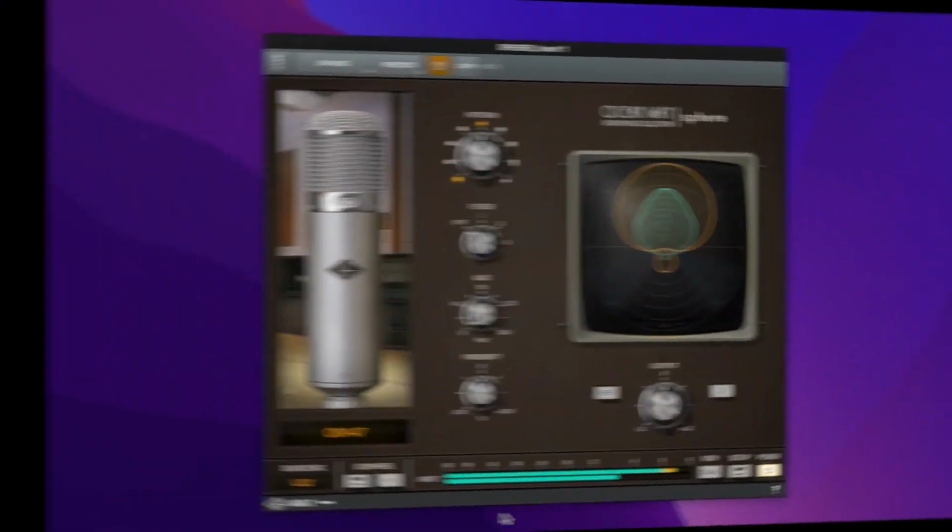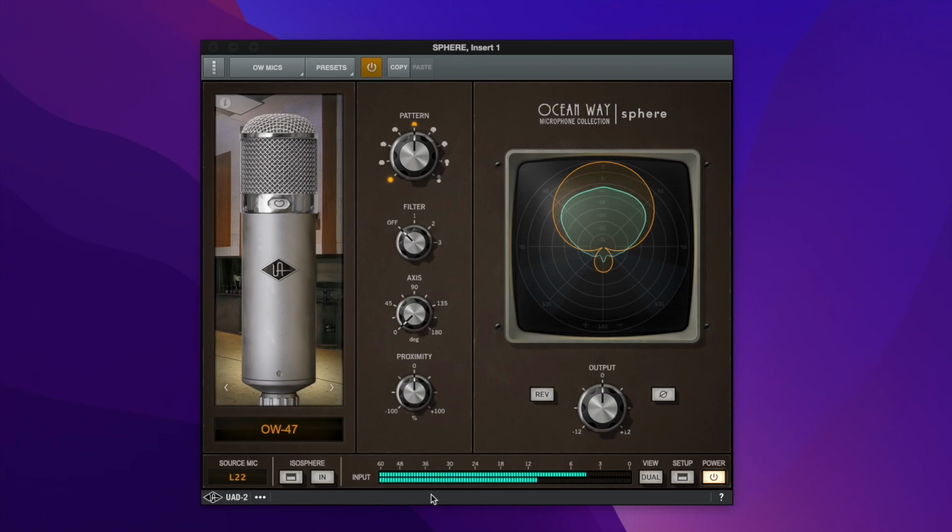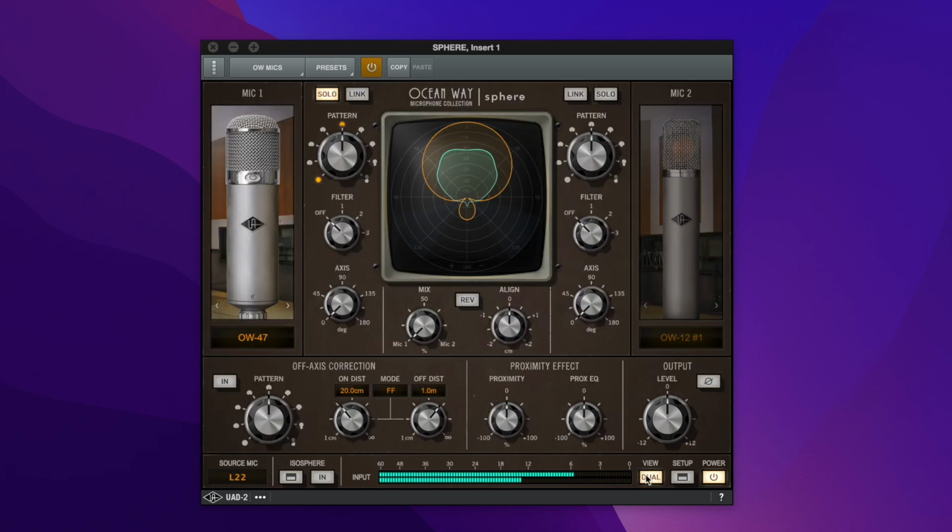So, Ocean Way mic blending. It was about time. It had to happen. So, let's get it on. So, this is the 47, the Ocean Way 47, on its own. And it's not bad. But let's see what we can do. All right, so here, let's turn up the mix. So, this is the Ocean Way 47, and it by default brings up the Ocean Way 12 number 1. And this combination's okay, but I think it's a little bit boring, quite honestly.